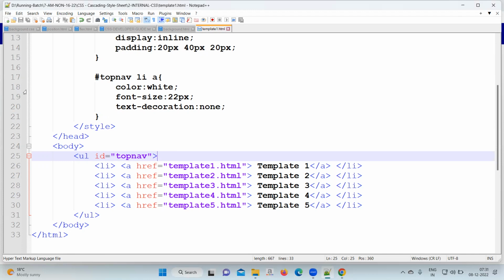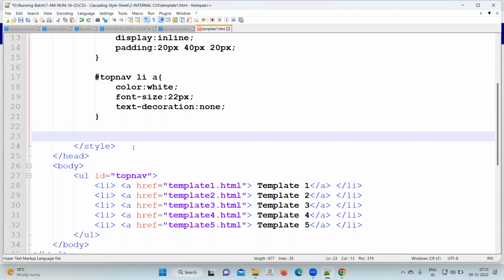Okay, going on. Next, we need to write some CSS in the top nav. So, has everyone completed?